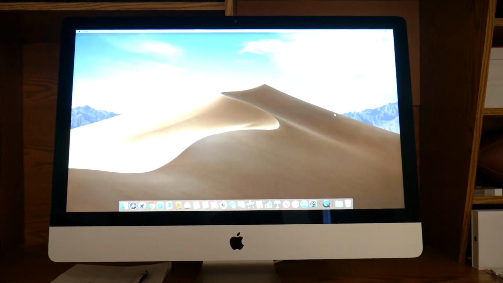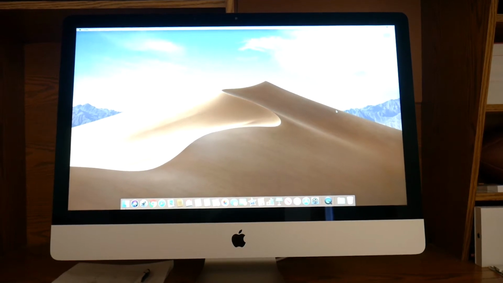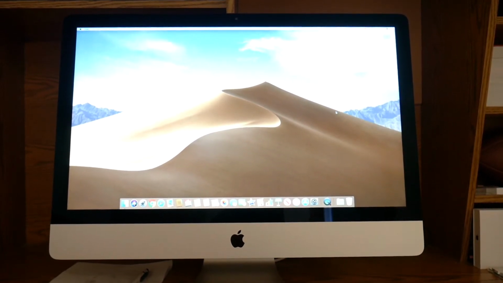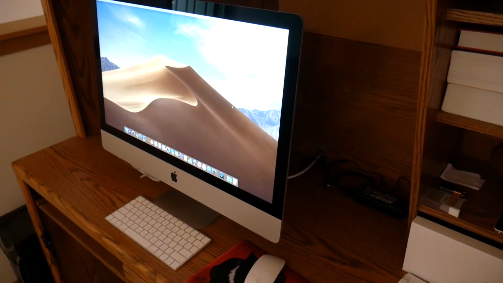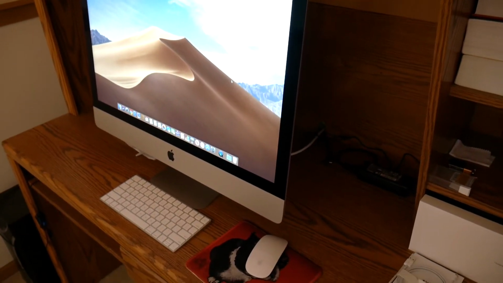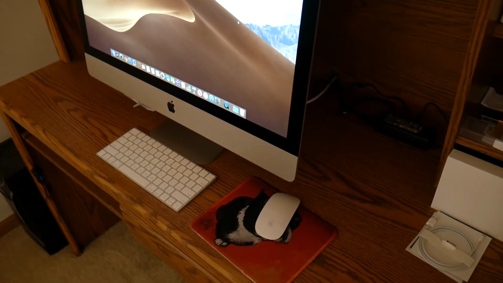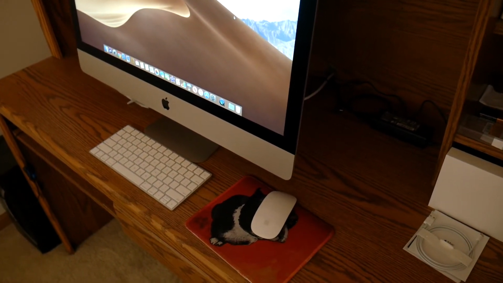Here's a good look at the system. It's obviously just like any other iMac you've seen. Brilliant 5K screen, but nothing really special. I mean, obviously the bezels are getting a little bit old, but it's a nice screen to look at. You also get the keyboard here, and the Magic Mouse 2 comes included in the package, and a couple little cables for charging, but nothing much else besides that.